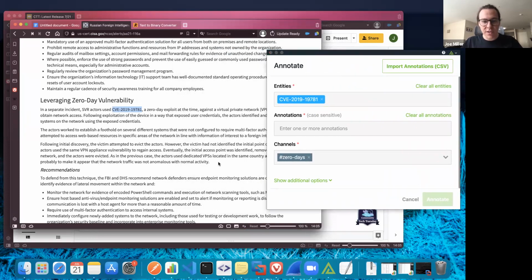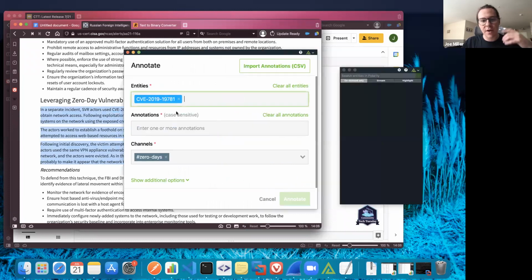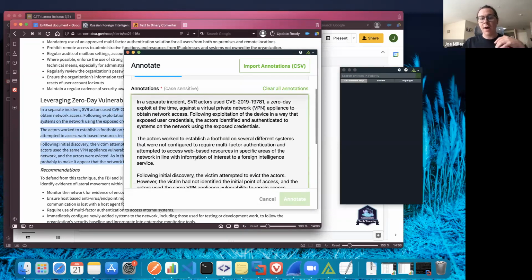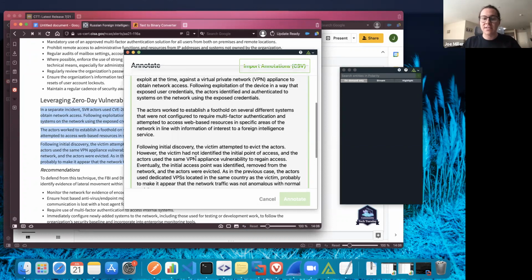But the thing I really want to showcase is maybe I want to leave a note on all of this text that's in here about leveraging this 0-day vulnerability around this CVE, and I want to annotate that for later. So I can do that, just paste it in here. You can see immediately that we actually accept new lines in our annotation. So you can add new lines, carriage returns, so it makes it feel more like a note you're taking and not just a tag that's associated with this entity. Now it's more of a note in conjunction with the entity.